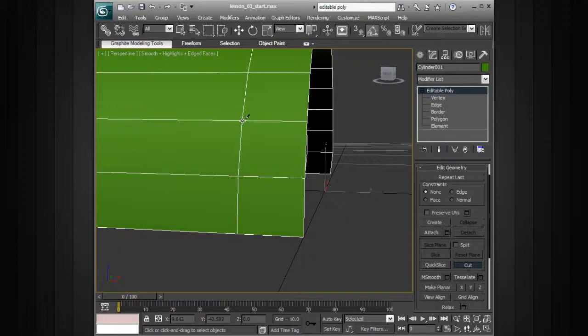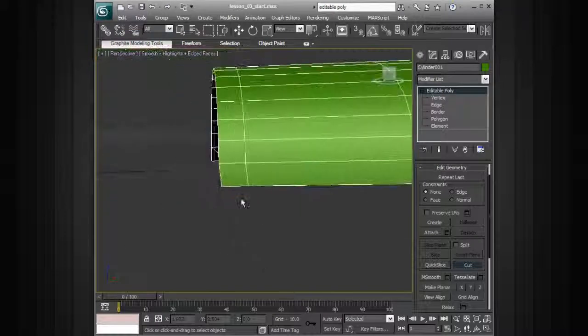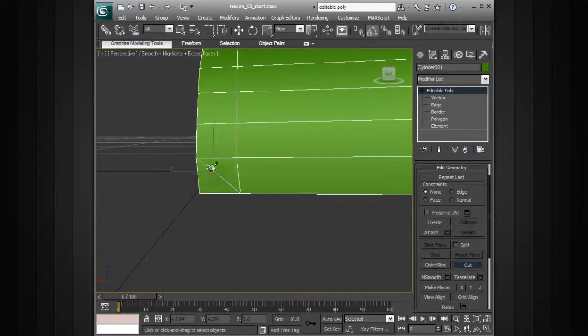So this lets me know I'm over a vertex, now I'm over an edge, and now I'm in the middle of a polygon. So if I want to go from point to point, I will go from vertex, click, and you can see it's trying to connect those up. And I'll just go over here and click on this vertex and right click to end that, and it'll add a new line right in there. Let's do the same thing over here on this side. Click here, add that, and right click.